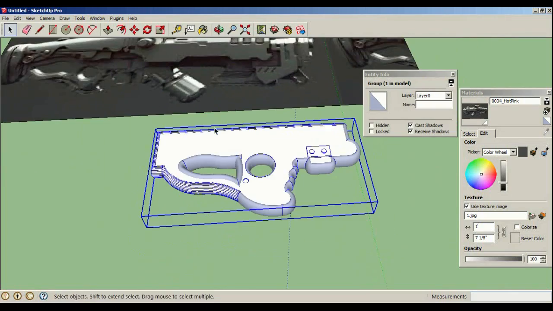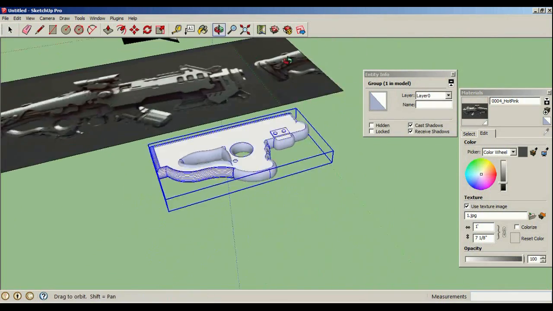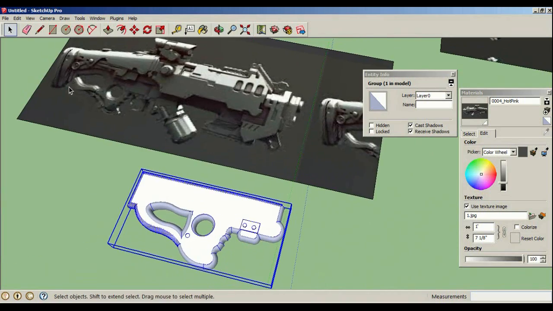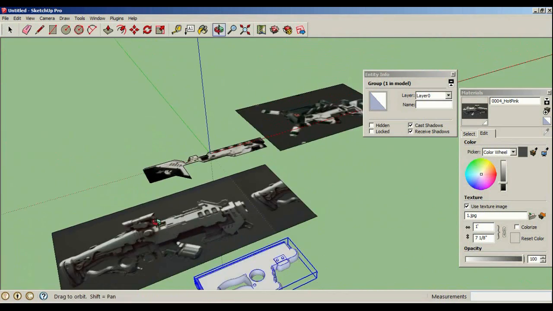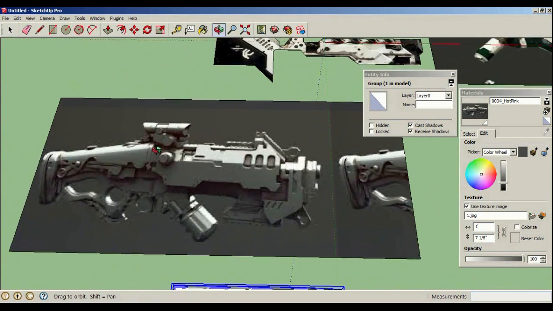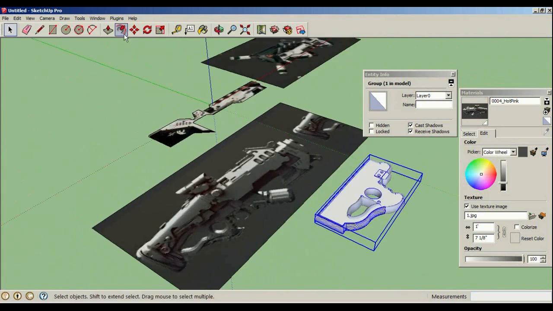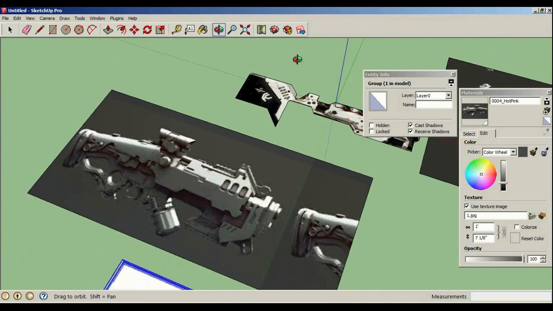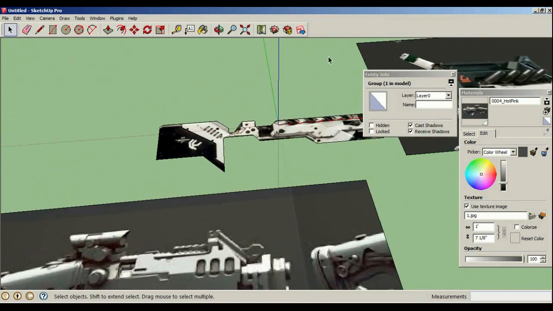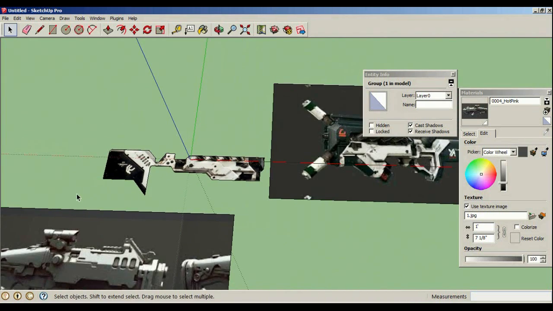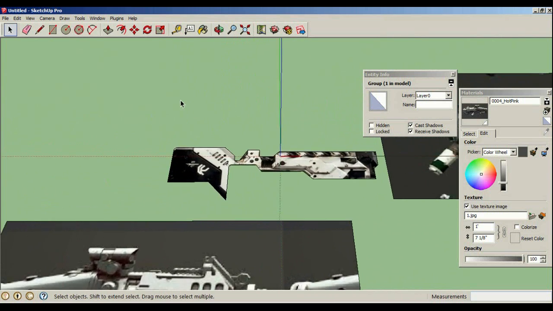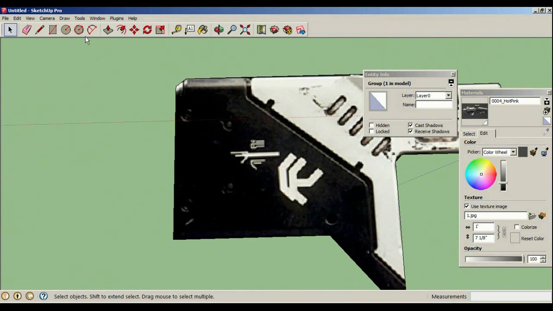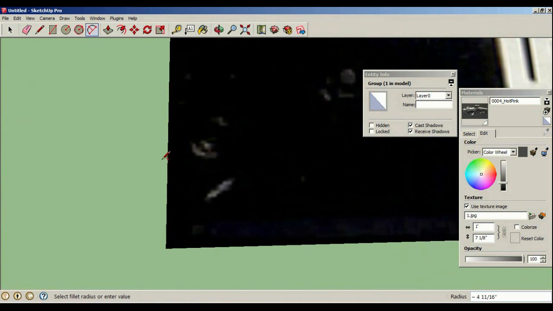We're just going to select this all and make that a group. So now this is all one piece, so we can move it wherever we want. And now we basically have the grip for our rifle type weird thing that we're making. And we can just set that aside for now and work on this frame portion, which has the, I don't know what these things are called. It's the frame, buttstock, I guess.